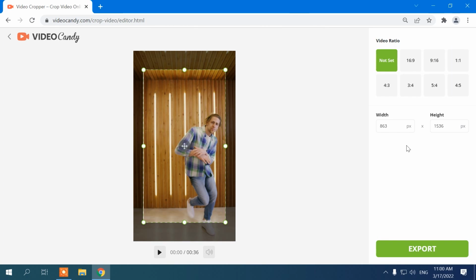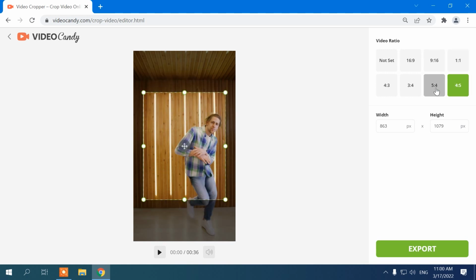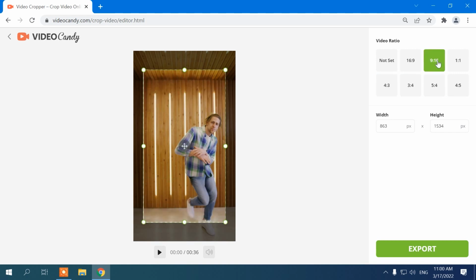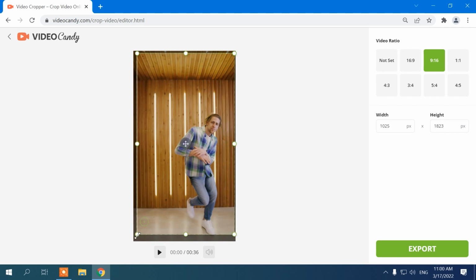We have 3 possible video cropping options, and we're going to show you how to use each one. To begin with, choose Video Ratio from the preset options. We're going to choose 9:16, but you can pick whichever ratio preset you need for your content. Leave it as is, or move the 4-arrow marker to manually choose an area to crop if you aren't satisfied with what you got automatically.